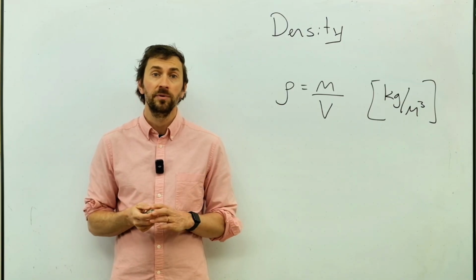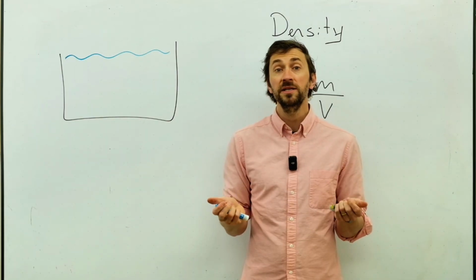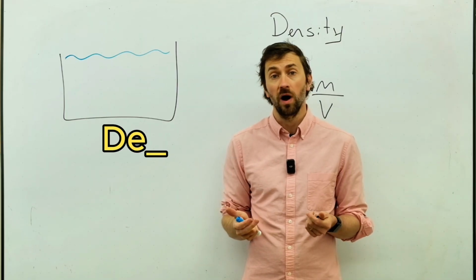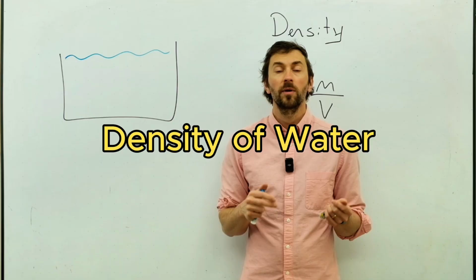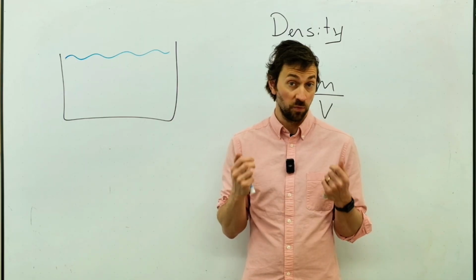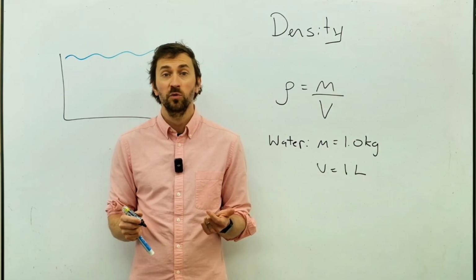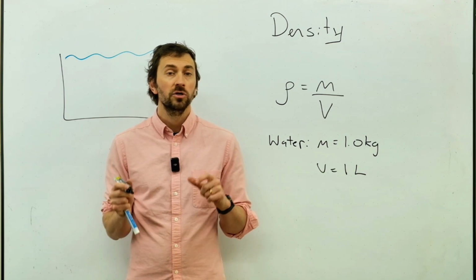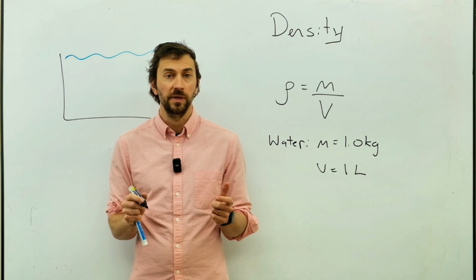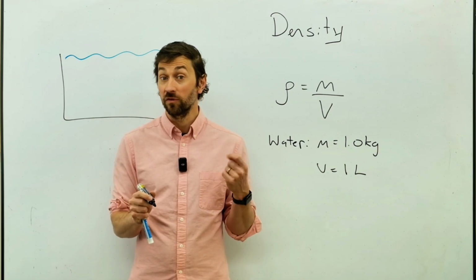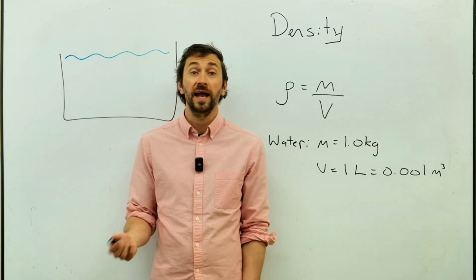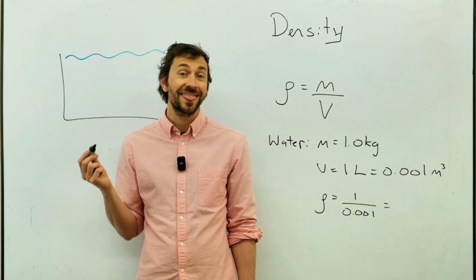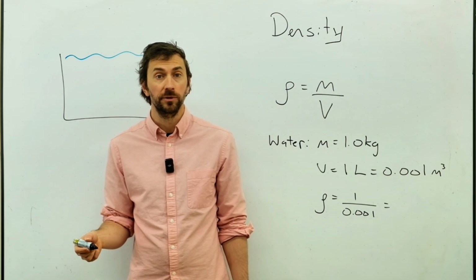Let's think about that example I said at the beginning. Here's a big tank of water, and we can already begin by saying, what's the density of water? Approximately 1 kilogram of water takes up 1 liter. In this chapter, we need to think carefully about our units. So what's a liter in meters? A liter is going to be 1,000th of a meter cubed. So to calculate the density of water, we put these numbers in the equation. We get 1,000 kilograms per meter cubed.